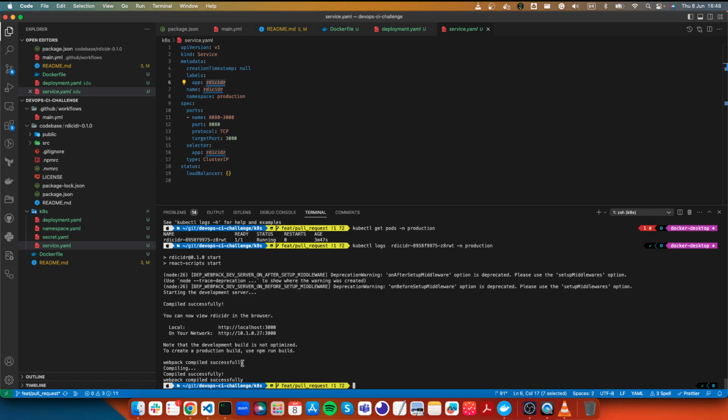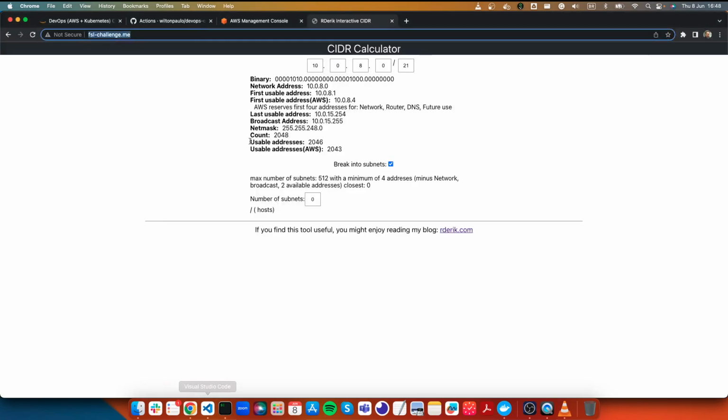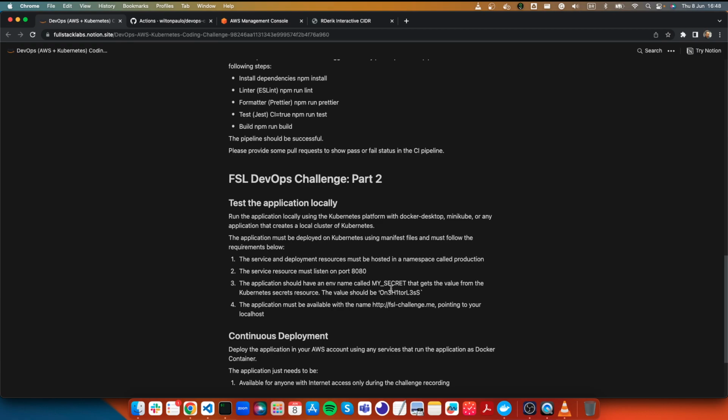I don't think you have logs here, but well, it's running and listening. The application is okay. Okay, perfect. So the first part is okay. It's running with secret and running locally.